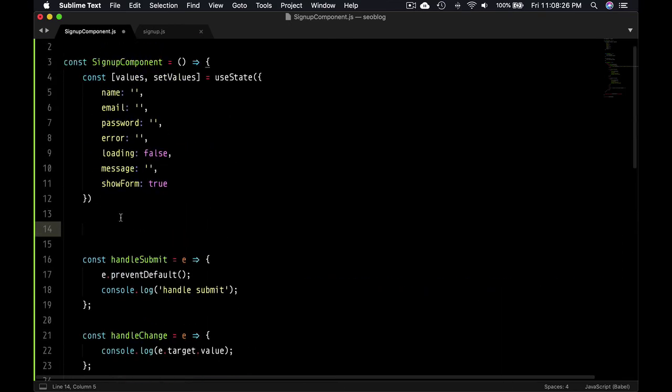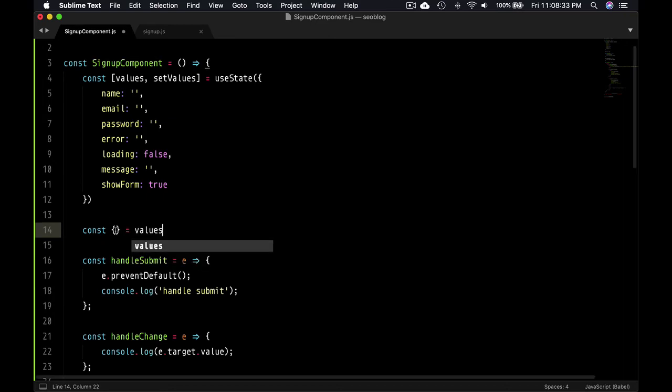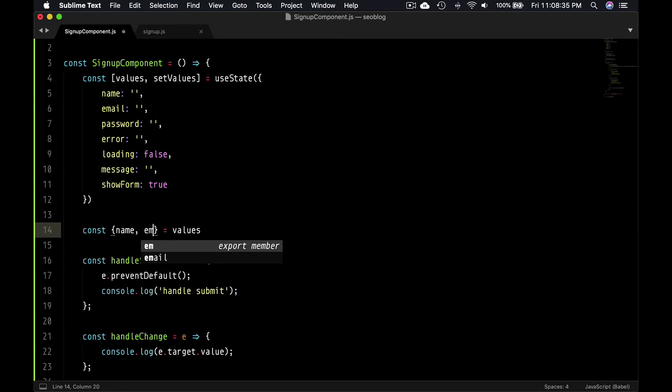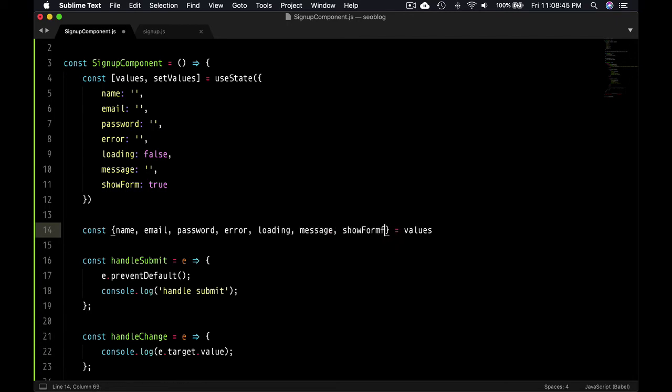So to make things easier, let's destructure everything from state: name, email, password, error, loading, message, and showForm. Okay, now we can easily use them instead of having to say values dot something like that.